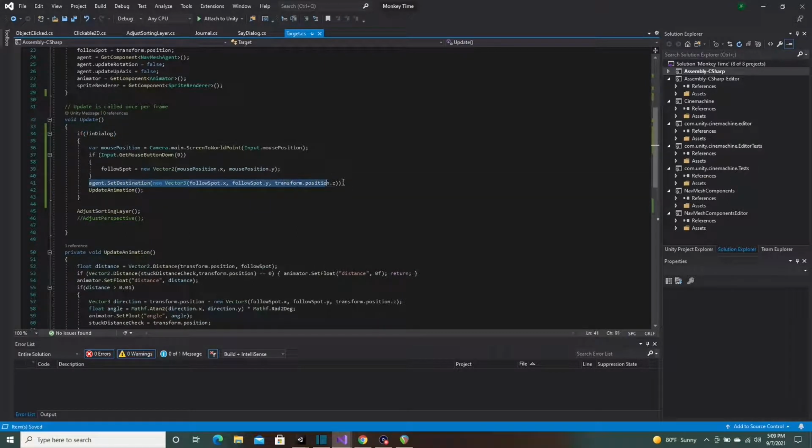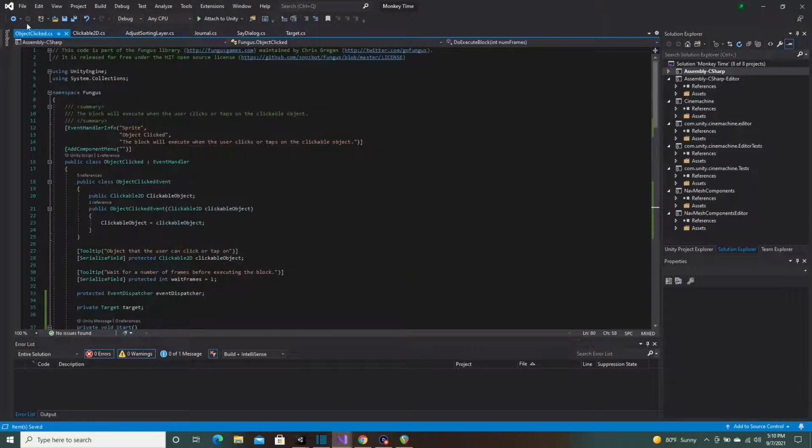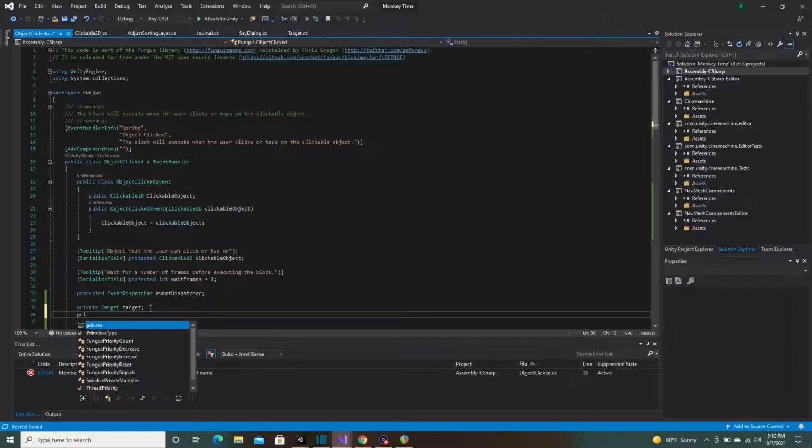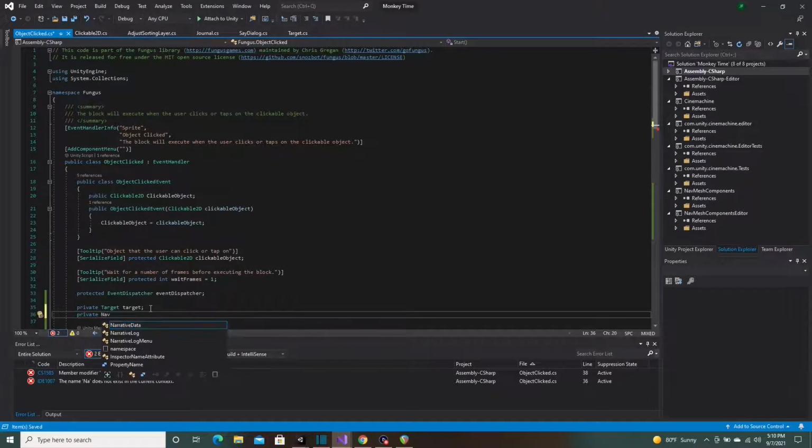So what we need to do is we need to make sure that the agent has a new destination when we click on the object. Just putting the follow spot back on the player was not good enough. So this means at the top of our object clicked, we need to add a private nav mesh agent variable so that we can talk to the nav mesh agent on our character.